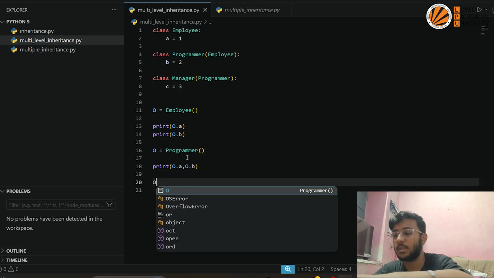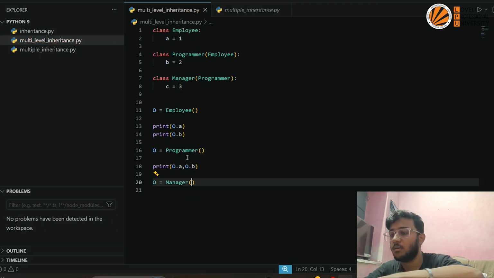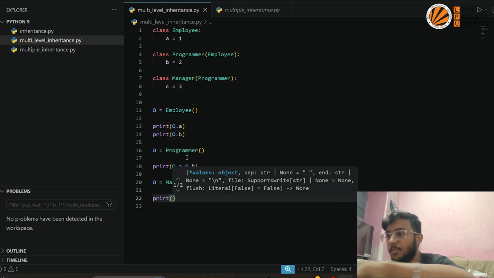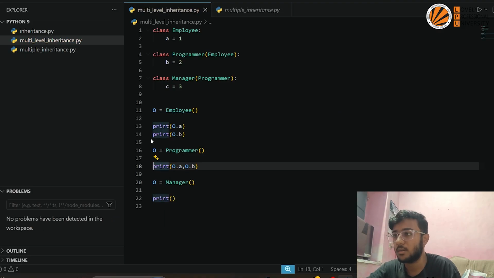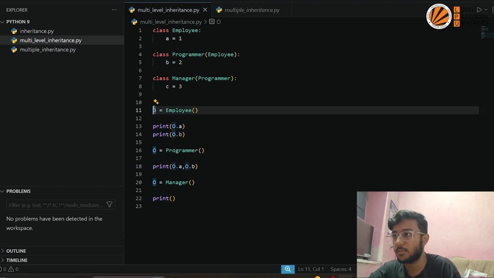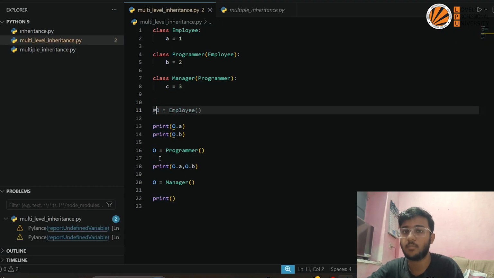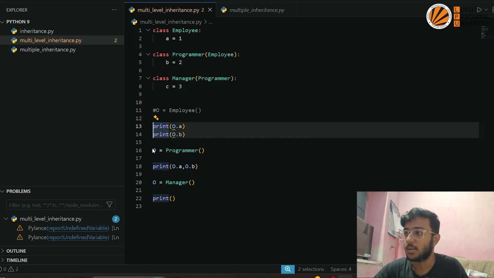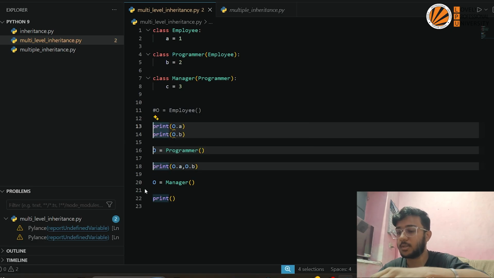Now if I make another object here and I print, let me just comment them out here. Let's use the multi-cursor property here, that will make our program faster.